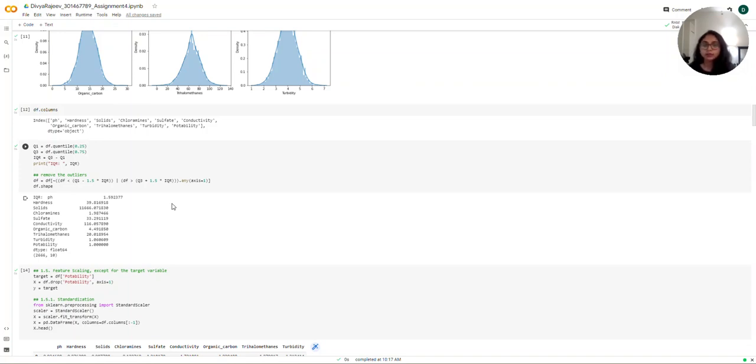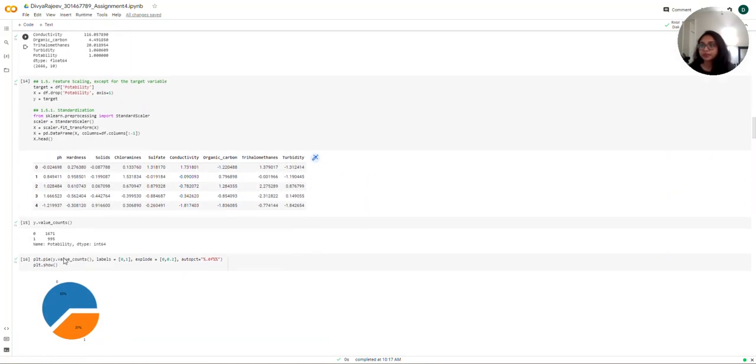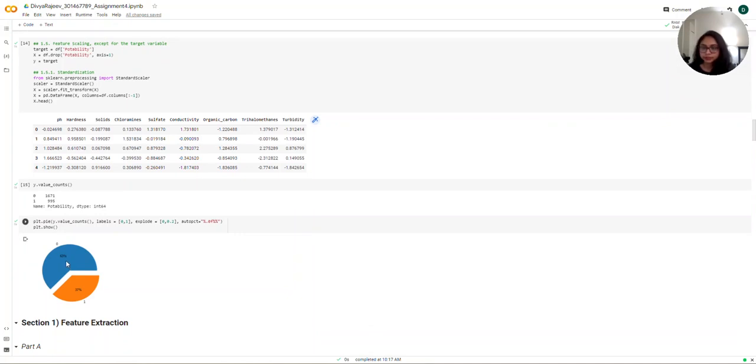Now our number of rows is reduced to 2666 and the columns remain 10. Initially it was 3276. The target value of 0 is 63% and 1 is 37%.